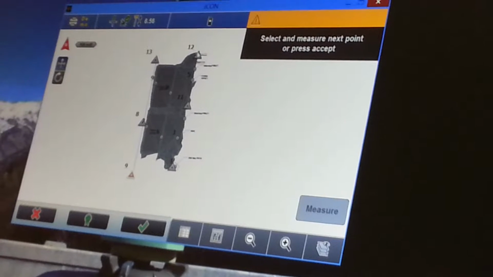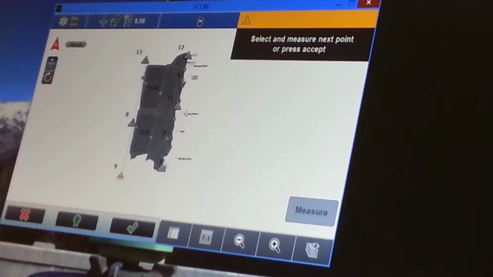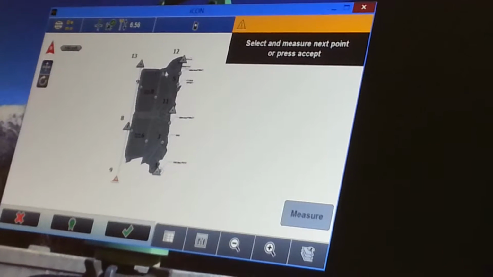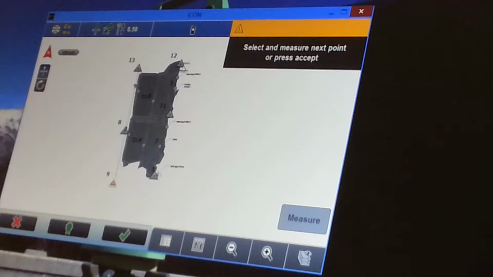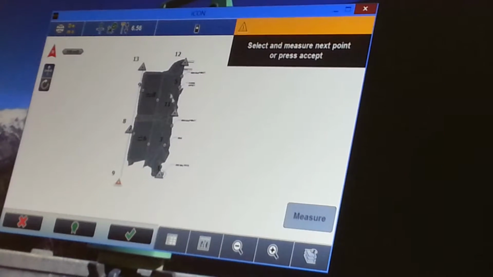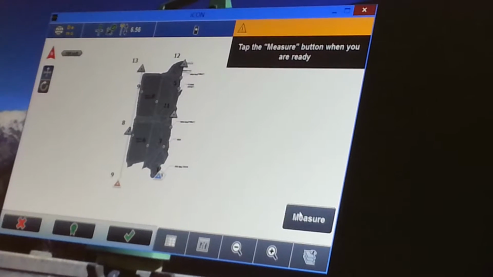And you want the points to surround the project. If they do not surround the project, say if this number 12 was gone, you just had 11 and 13, all your cuts and fills, your verticals would get off going outside of that line if you were outside of this boundary. So I'd want to select number 1 over here, measure again.